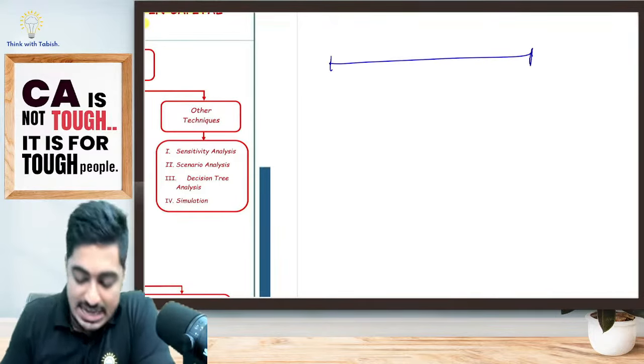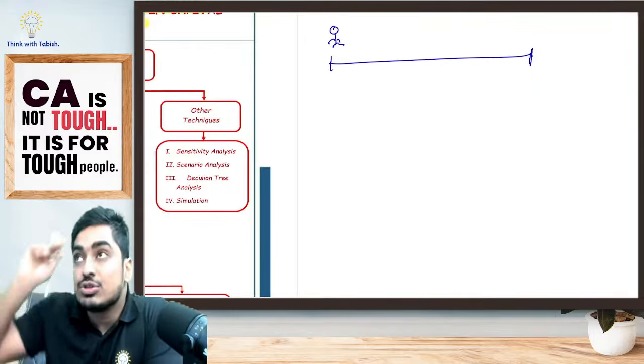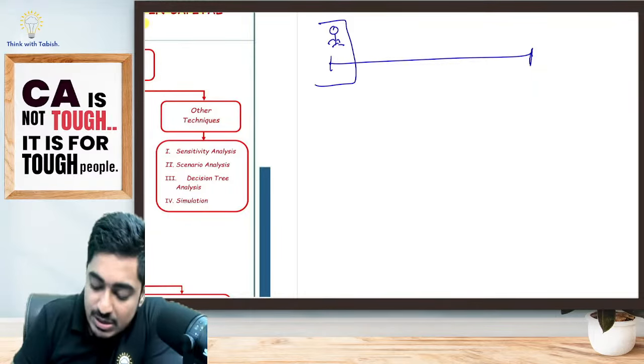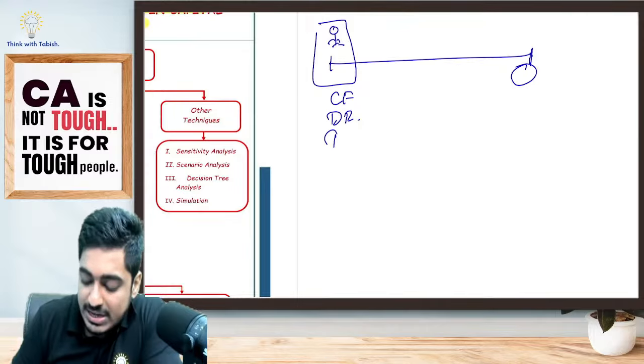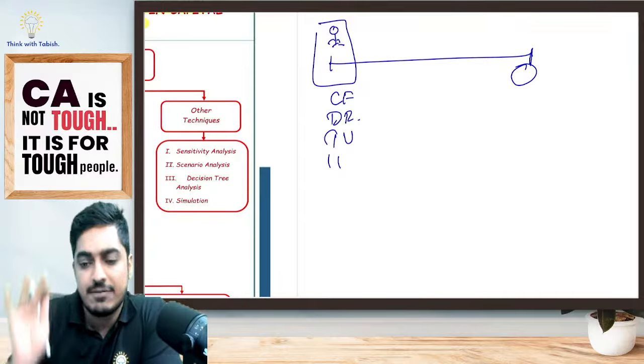Before starting the project, I am standing here and thinking, should I start a sugarcane business or not? I will estimate what all the cash flows will be, how much discount rate I want, how much terminal value I get at the end of it, how much initial investment I need, everything.